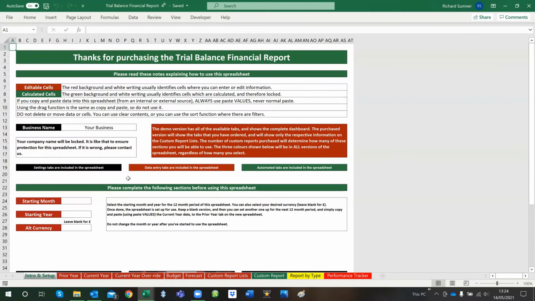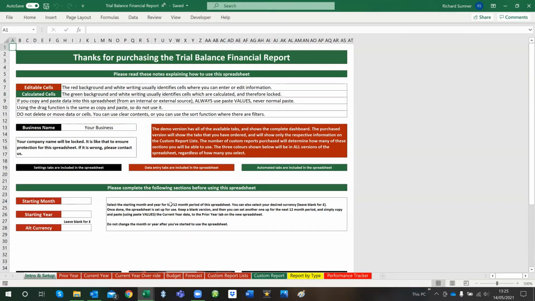The purpose behind the spreadsheet is for you to collect data from somewhere like Xero. This one's made to collect data from the trial balance in Xero, and you can simply copy and paste it into the spreadsheet, and then you can perform various tasks and reports with that data. You can customize the reports to do what you want, but it uses your data exported from your trial balance from Xero for the previous year and the current year, so that you can do comparisons.